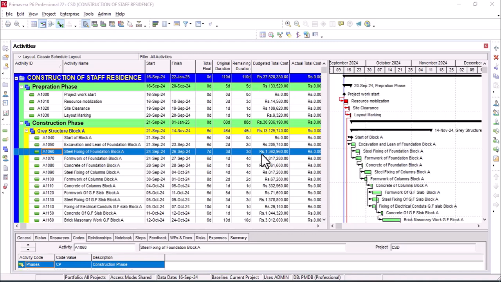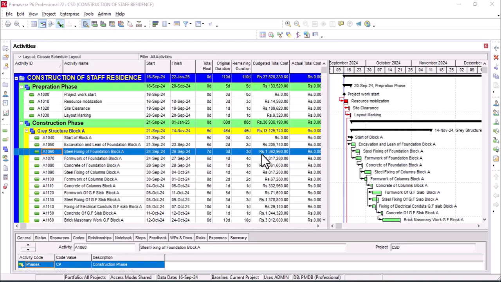In a month, it will be a customized date, it will be specific activities by name, it will be under a block. Suppose we are working on two blocks. If you want to check the work of block A, then you can select it by filter. If you want to check the critical activities, the activities that are in progress, the activities that are not yet started, or the activities that have total float 0. So there are numerous filters.